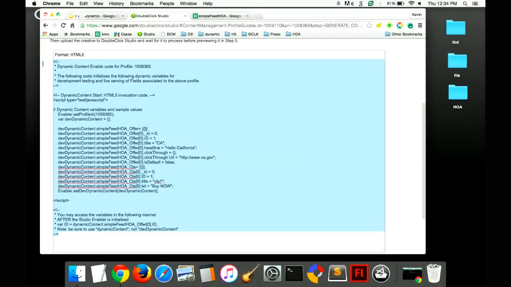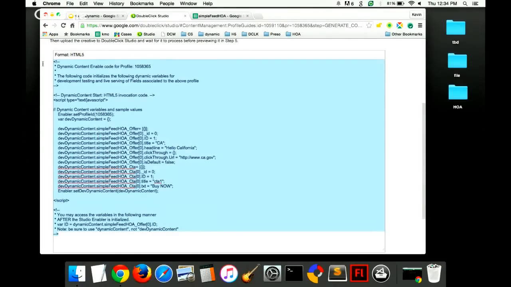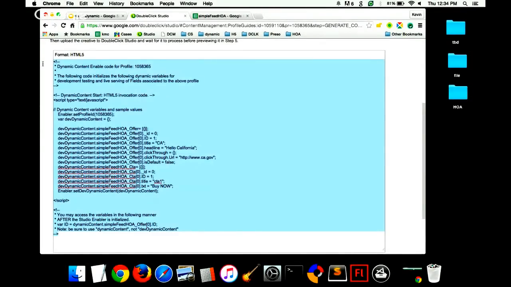It's formatted correctly. The only thing maybe to point out is it creates an object that says dev dynamic content, and you can see there's a little comment in there that says the object that's passed is called dynamic content, not dev dynamic content.